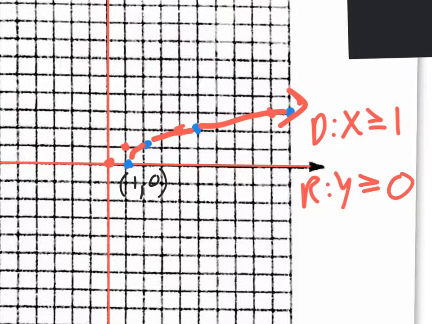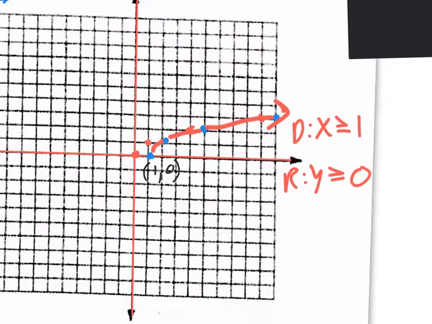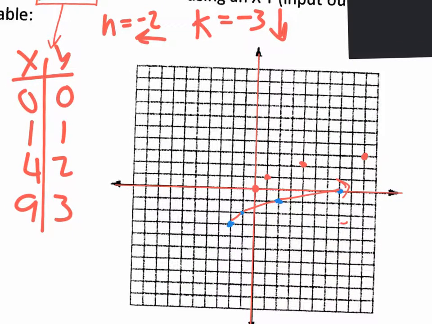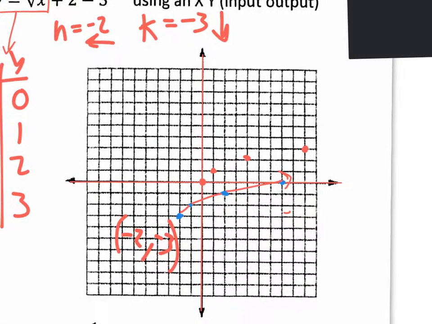So domain and range is really easy, especially when you identify your most important point, hk. The hk value, just like on parabolas, the hk value was the most important because that was your vertex. Right here, hk is the most important because that's where your graph begins. Let's take a look at this next one down here. We already graphed it. We know our h and k value. That hk value, the most important point, is (-2, -3), correct? No, I'm sorry. Yeah, it is (-2, -3). That's the most important point of this square root function. So let's talk about domain and range with regards to that most important point.